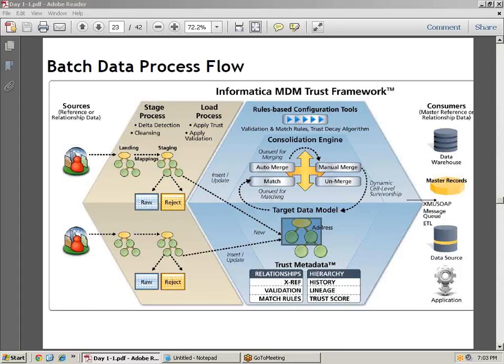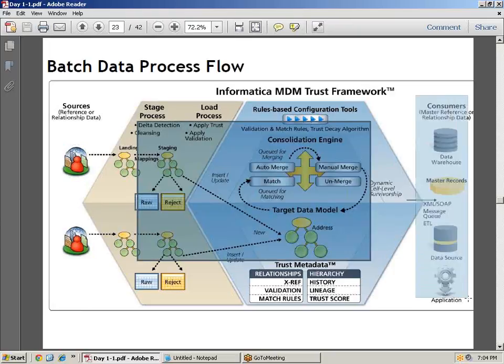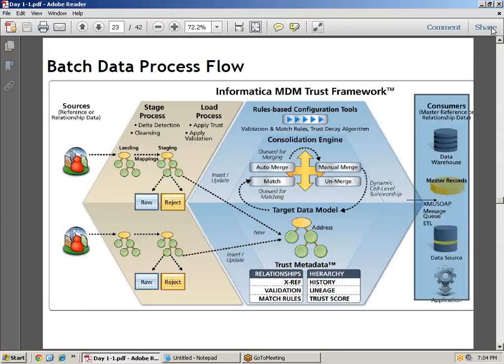We need to start getting into how we communicate this master data to external systems. I repeat, how do you communicate master data to external systems? That's where we have the interface, where MDM hub data needs to be communicated to different consumers. So that's what we do over here.